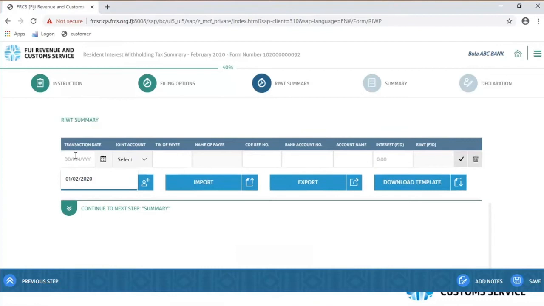As an example, we'll put here first Feb 2020, and then the option is there, joint account, yes or no. For example, we click no. TIN of payee. This is the TIN of the person receiving the interest.